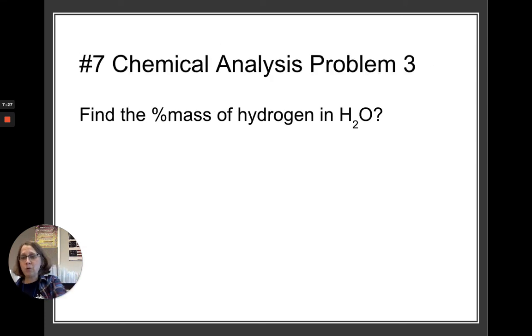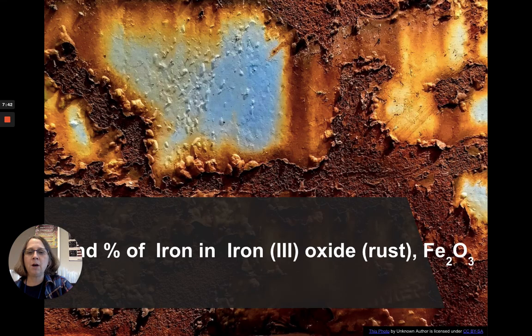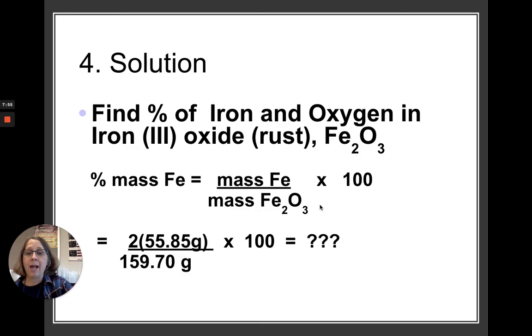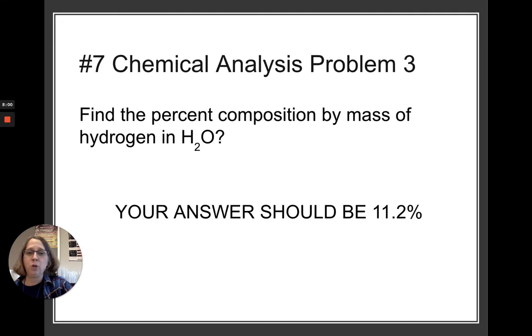Okay. Let's have you do another chemical analysis problem. Go ahead and stop the video. And I want you to find the percent by mass of hydrogen in H2O. So follow the same steps, use the same chemical formula, let's go back to the formula itself that hopefully you have down here. So you're going to put the mass of hydrogen over the molar mass of water. So you're going to have to figure out the molar mass of water. You're going to have to figure out how much of that is due to hydrogen. And so you may want to pause the video. And if you do it correctly, you should get an answer of about 11.2%.